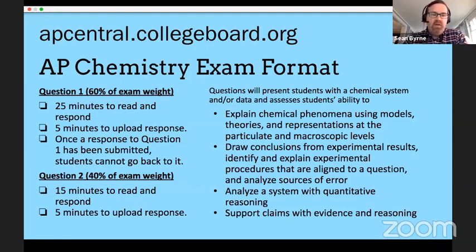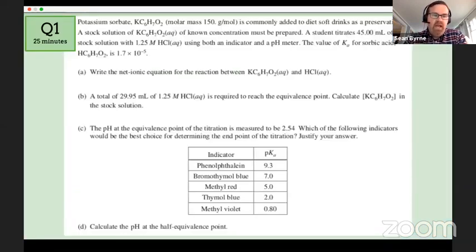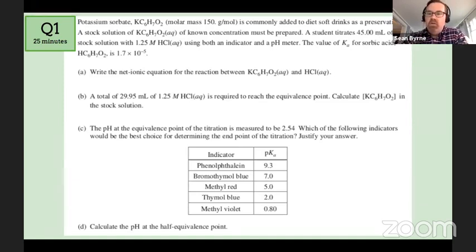So the first question that I'm going to throw at you, I would encourage you to stop, take a screenshot, or just pause the video here. Get out a sheet of paper, a calculator, a pen, a pencil, maybe a couple of different colors of pen just to keep yourself organized, and see if you can solve this. This problem has 4 parts on this screen, and then there's a second screen. In my mind, this seems to model what we will have as a 25-minute question, because there are multiple parts to it. Take a screenshot of what's happening here. There are 4 parts, A, B, C, D.